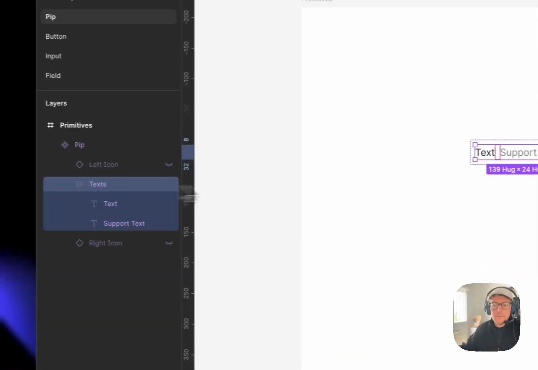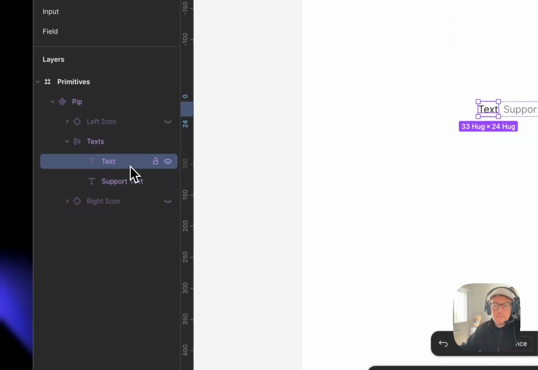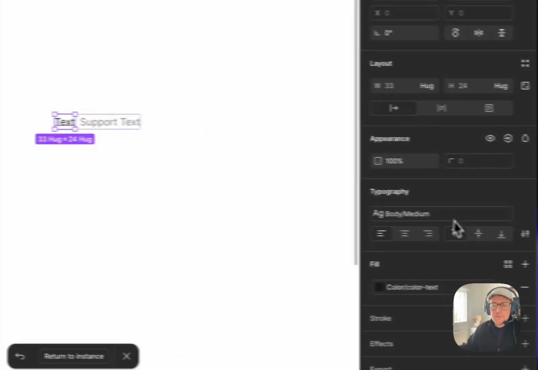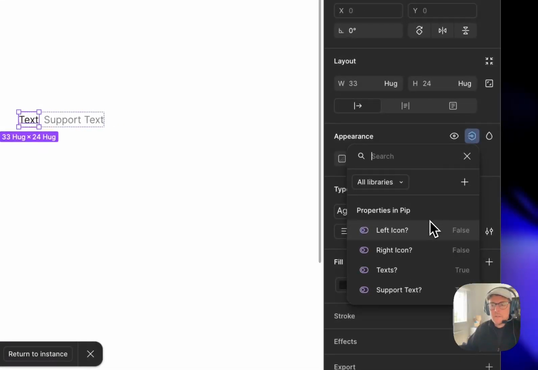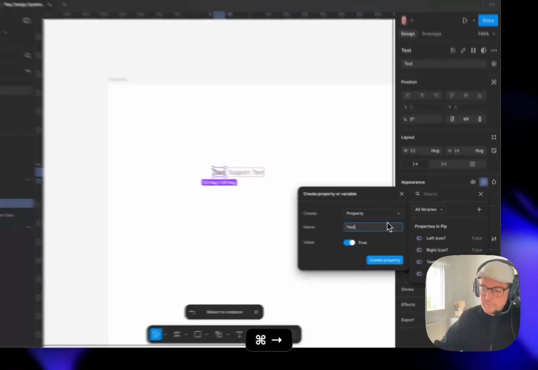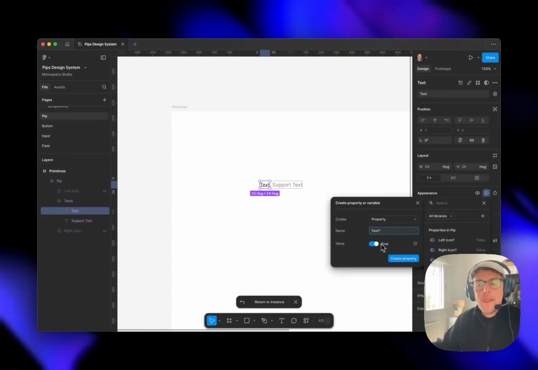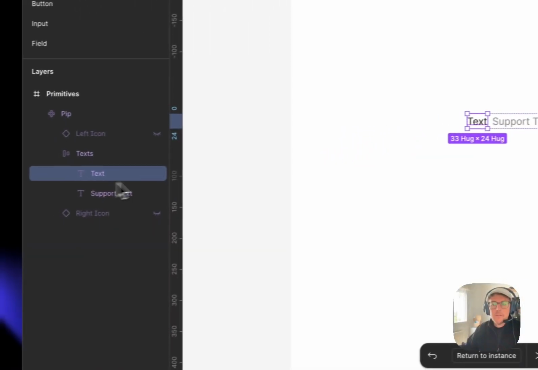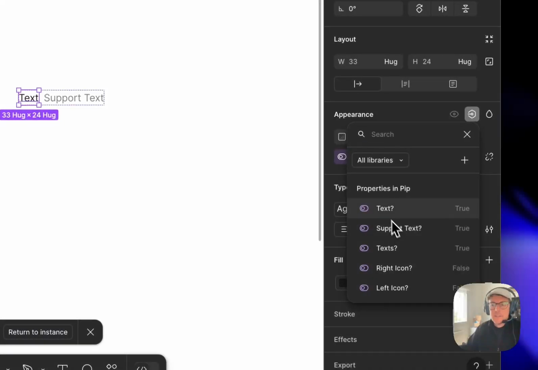Text we do not have a prop for. Support text we do. So what we would want is to allow ourselves to show the text itself, true by default. So now we have a prop also for text.